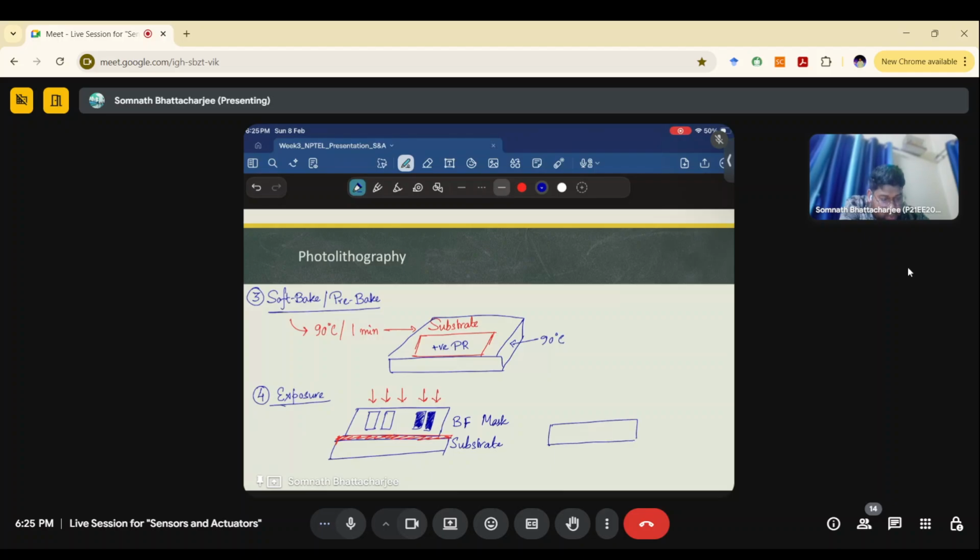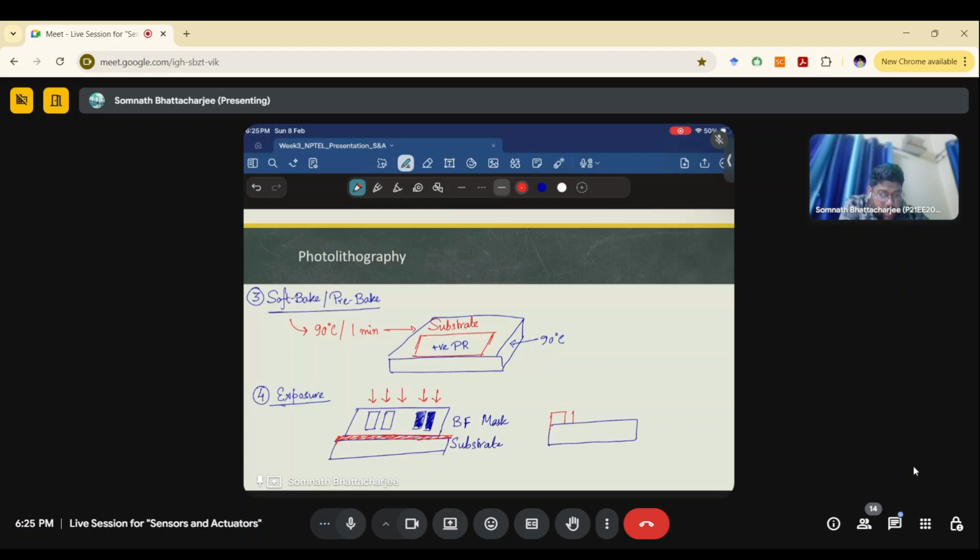If this is our substrate, on top of that, for any kind of lithography, soft bake is necessary. You usually need soft bake to remove solvent and settle down the PR. So you are giving a little bit of temperature for the PR to be settled down. Even for deep UV and those kinds of things, you will need a soft baking stage.